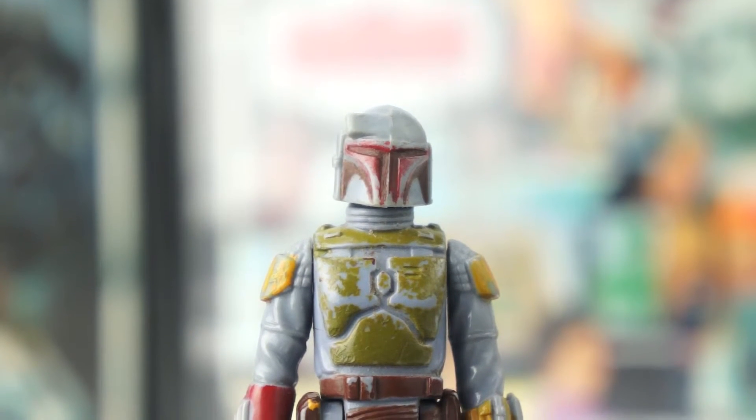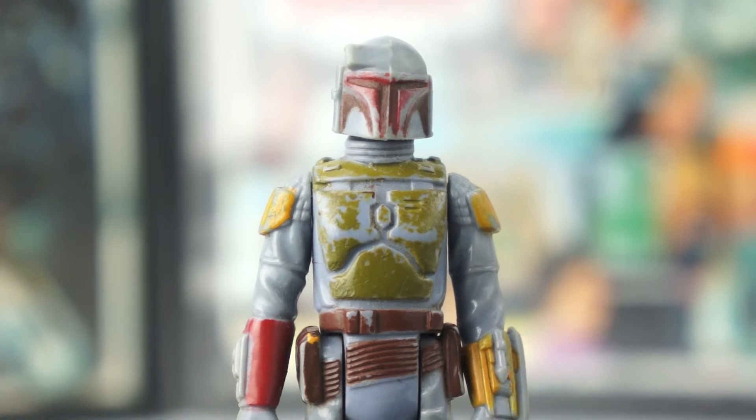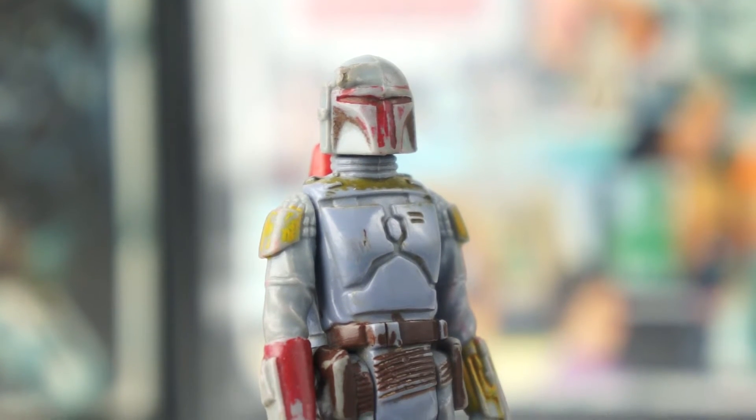Number three was from a yard sale. We went by to take a look at a lot of Barbie stuff — a woman was selling a whole Barbie collection. While Kate was looking at that, I was looking at a table with miscellaneous small figures, a lot of Happy Meal toys and that sort of thing. There was a Boba Fett in there, so I didn't want to leave without it. Since we were buying some of the Barbie stuff, she threw in the Boba Fett for free.